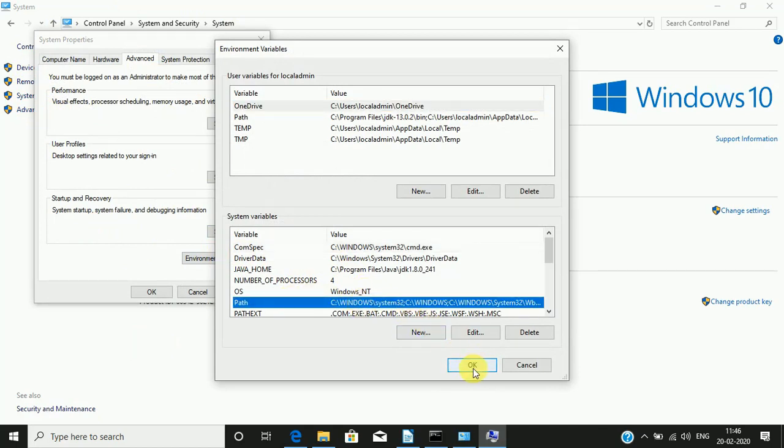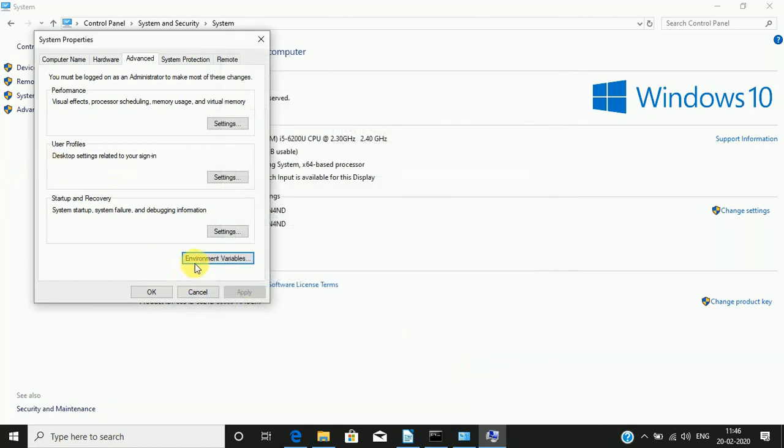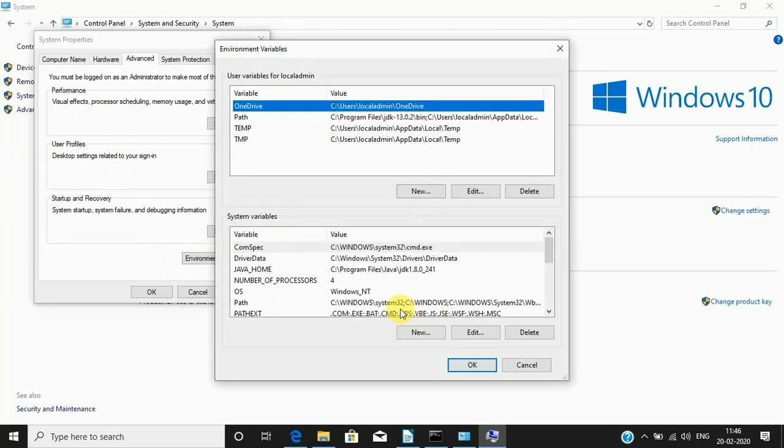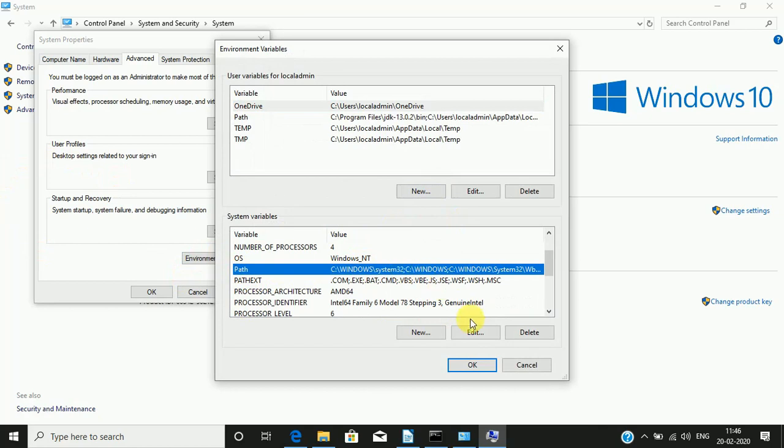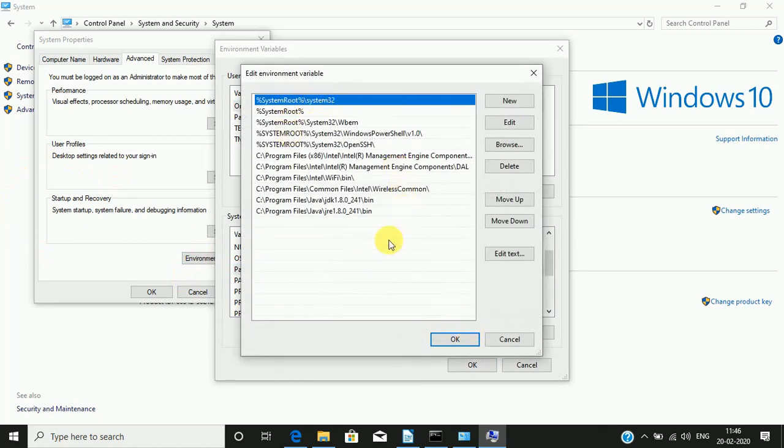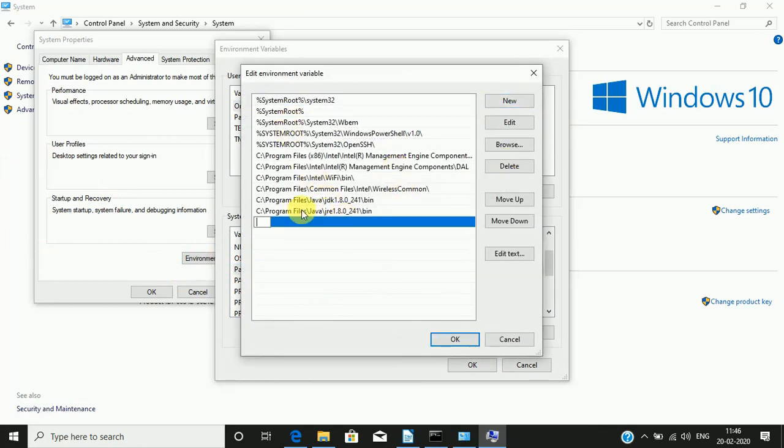To set the path, the directory path where the program files are stored has to be copied here. In Environment Variables, click on the option Path in the system variables, then Edit. This box will appear. Create a new entry, and a space will be created here. You can see the path I have saved here, it is already done. In your system it will not be available, since you are doing it for the first time.